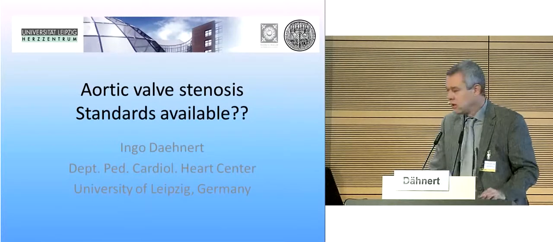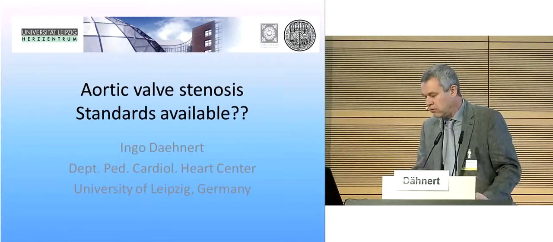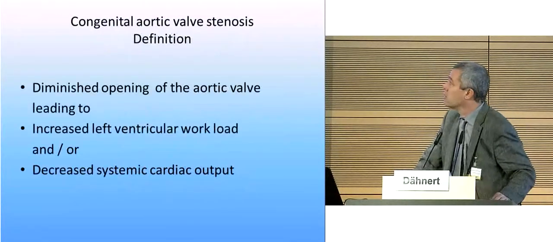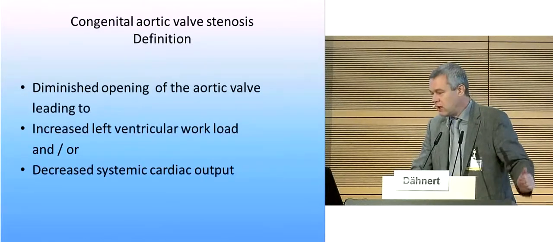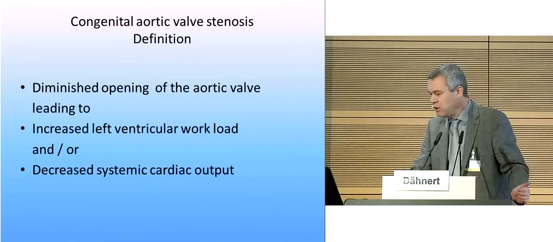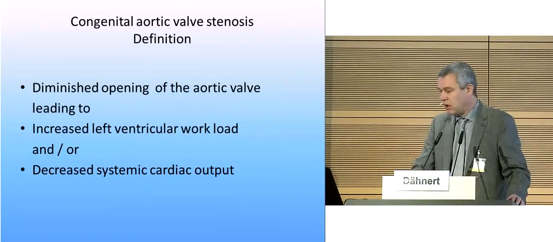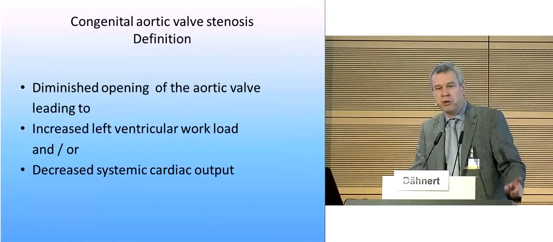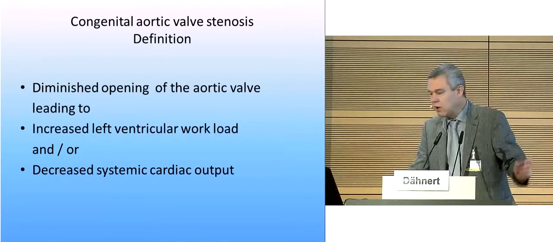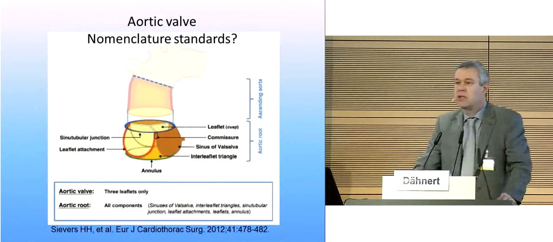Aortic valve stenosis, standards available. I thought, just tell the standards, then you're ready, but there are no standards. The only standard we have is the definition. So we can agree that aortic valve stenosis is a diminished opening of the aortic valve, leading to increased left ventricular workload and/or decreased systemic cardiac output. Even if I say obstructed opening, that would be wrong, because sometimes the valve is only too small. So diminished opening is the minimal standard, and that's it with the standards.